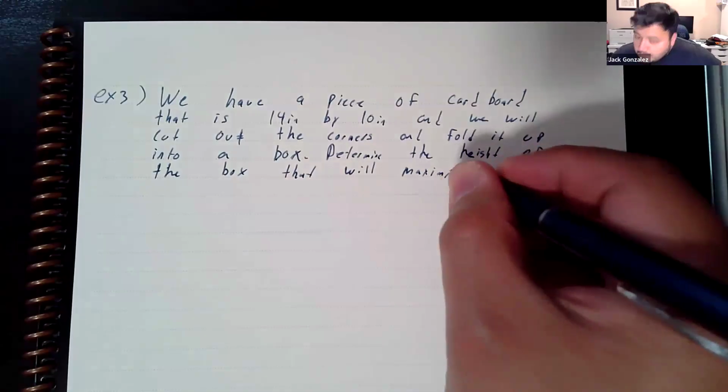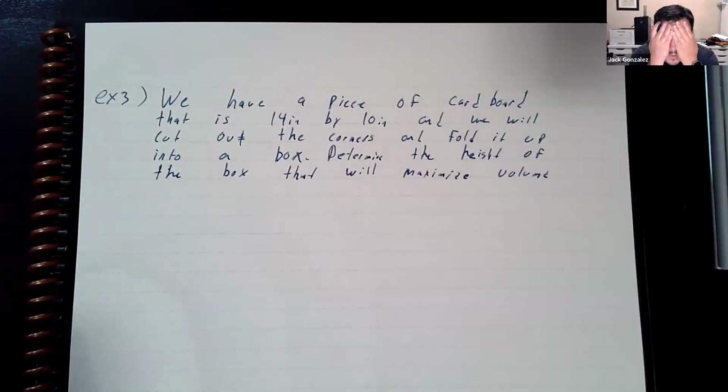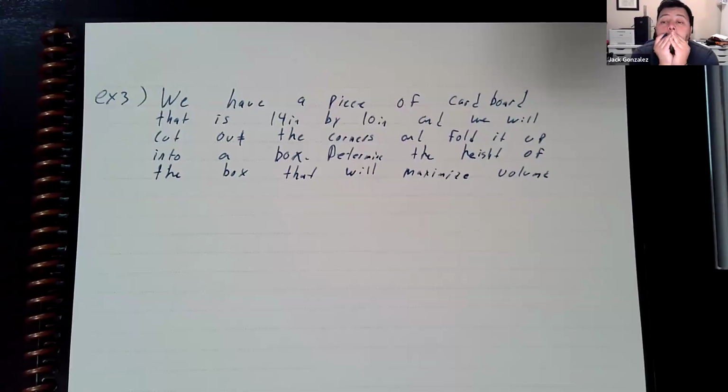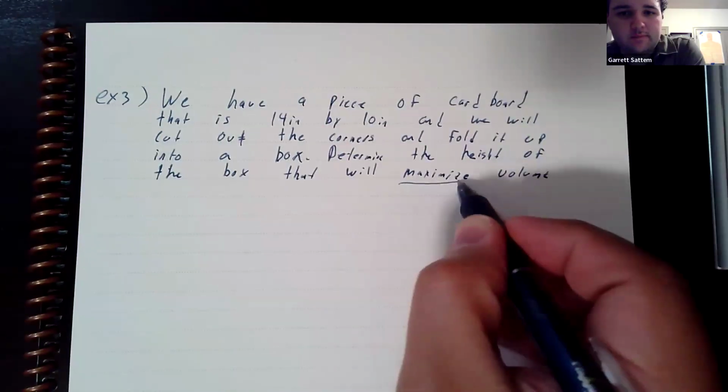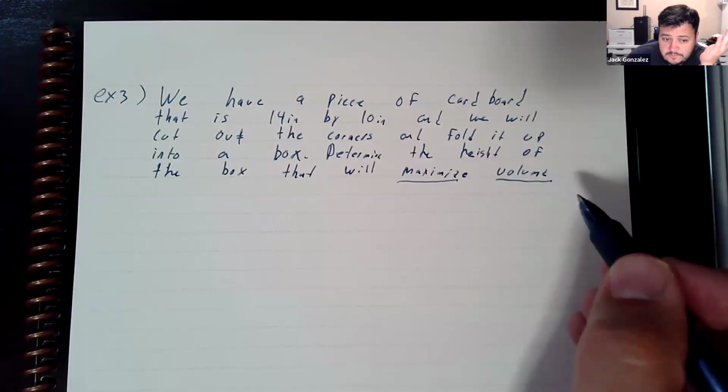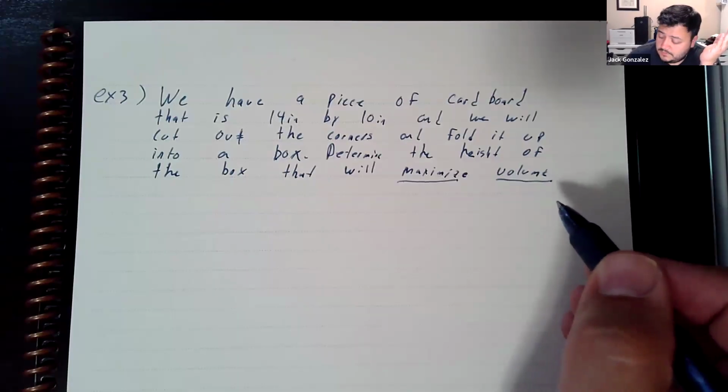So when you read these questions, first thing you should ask yourself is, okay, what am I optimizing? Right, what do they want us to do? Because they want us to find, optimizing means they want us to maximize or minimize. Maximizing. Yeah, they're asking us to maximize volume. Okay, so that means we gotta take derivatives of a volume formula. What volume formula do we need? Because they didn't tell us anything.